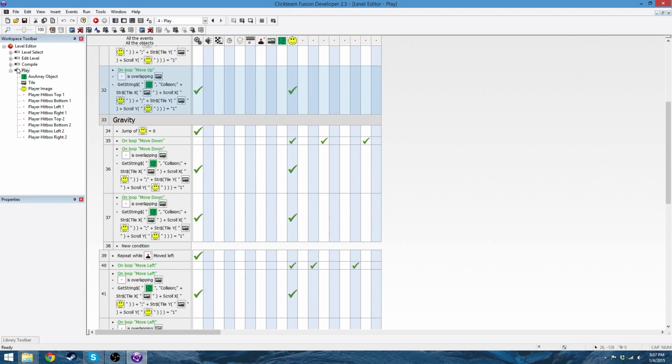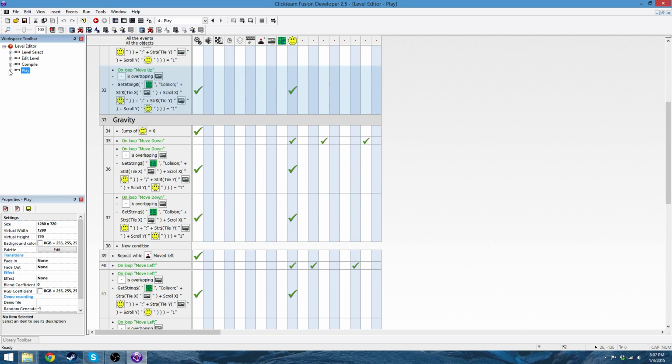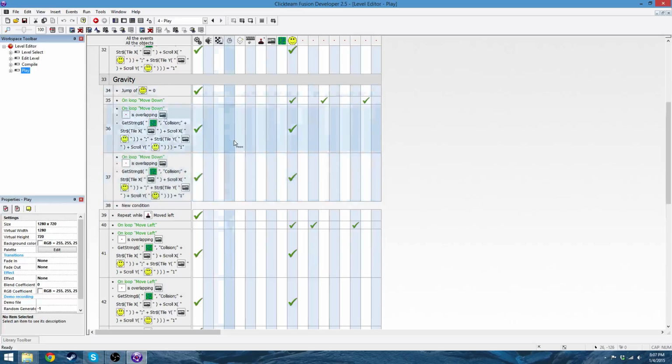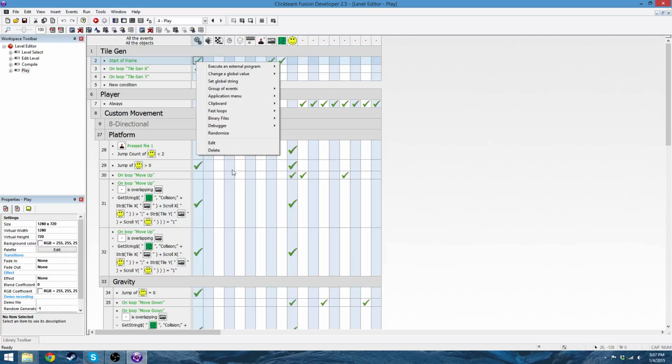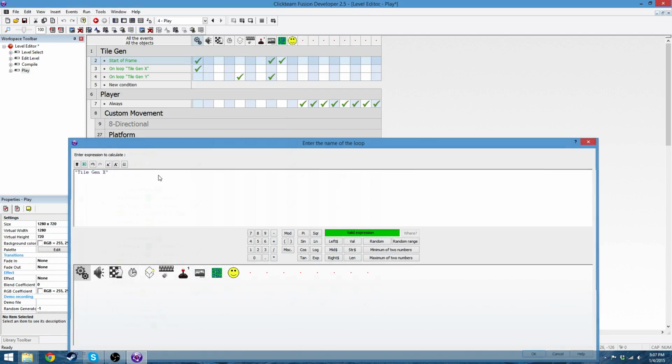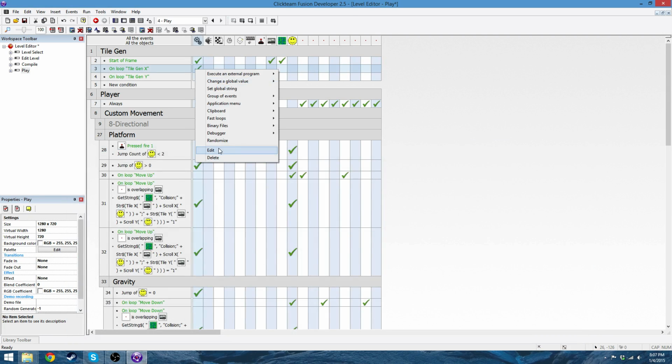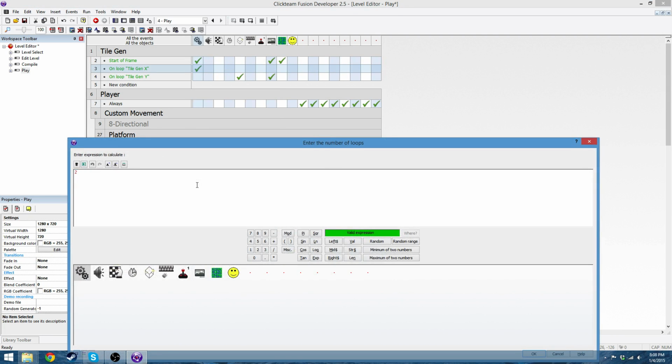But yeah, anyway, scrolling. Basically, for the tile gen, we're going to need, I think, 2 more. So instead of 39, you need 41. And instead of 22, you need 24.